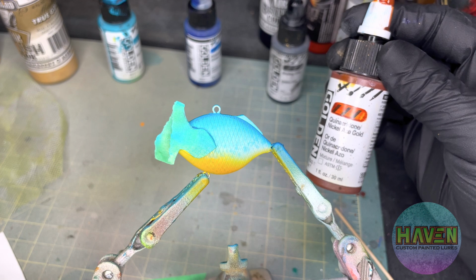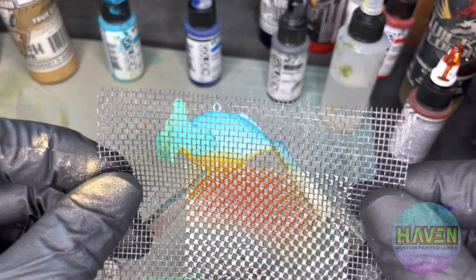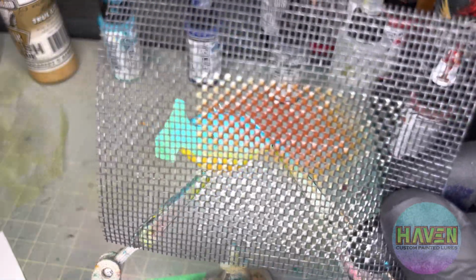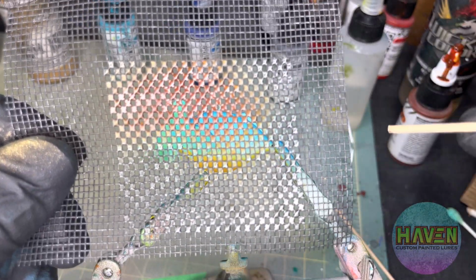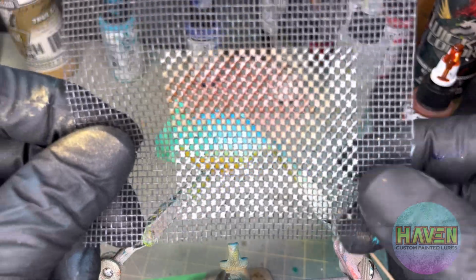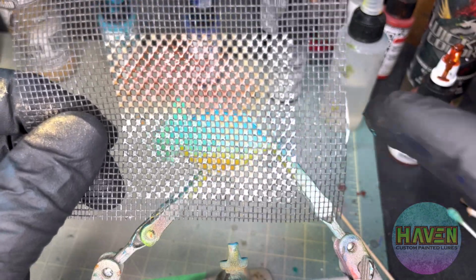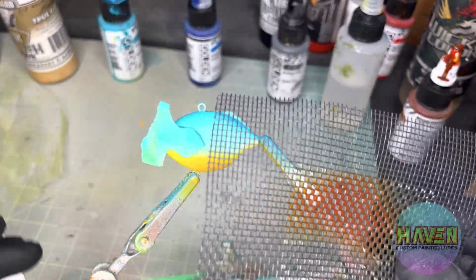Next we're going to use some nickel azo gold. I'm actually going to spray it through just regular old bug screen that you get from the hardware store. The only difference is I used some UV resin and basically just dabbed and filled in every other dot to get kind of like a checkerboard pattern. One thing I do like about the pumpkin seeds is that with all the chaos of colors and everything else, there tends to be a little more of a digital type look to their bodies, which I think is pretty cool. So we're going to try to emphasize that in our pattern today.